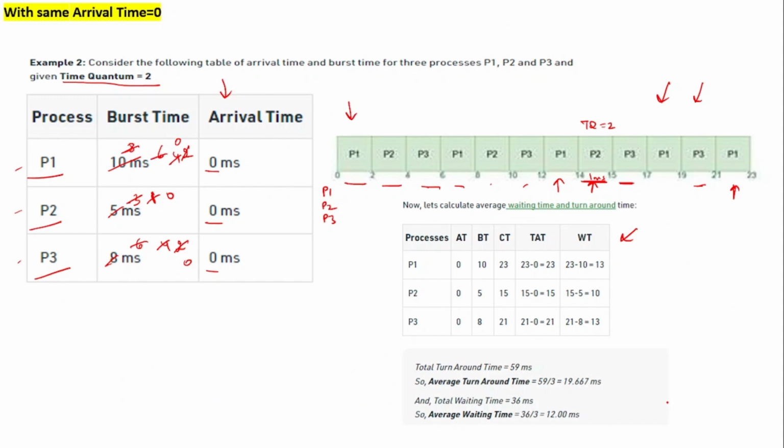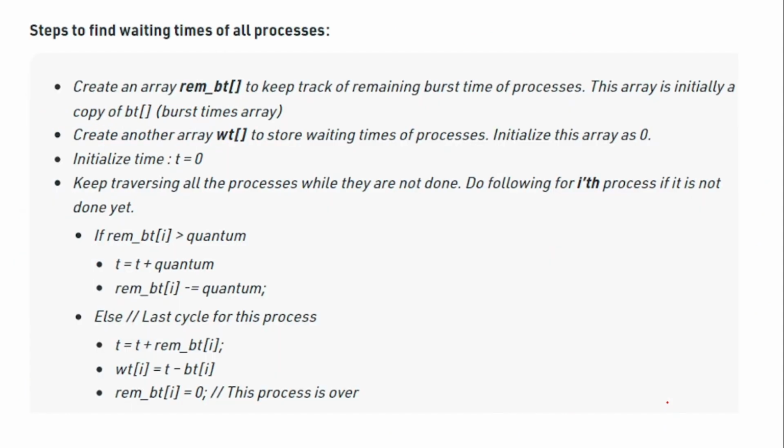Now the next thing in the pipeline is the code of how you have to implement the round robin algorithm. Now again, these are the steps, the algorithm to implement round robin process scheduling. What we will be doing is first creating an array which has the burst time of all the processes. So first we have an array bt, which has the burst time listed for all processes.